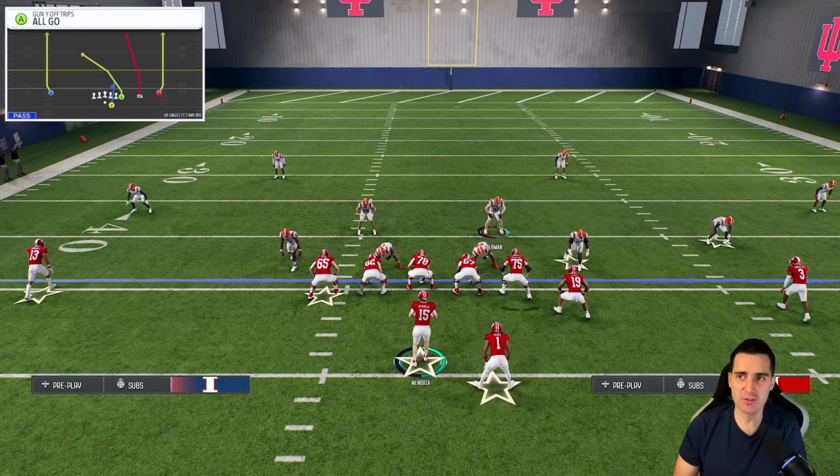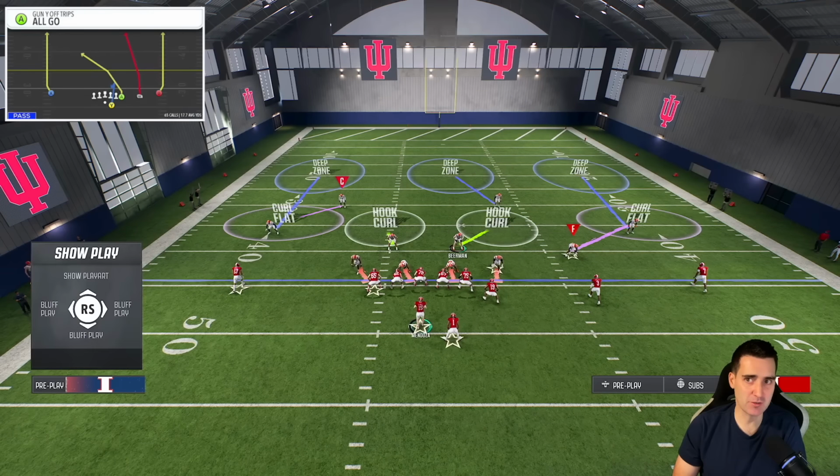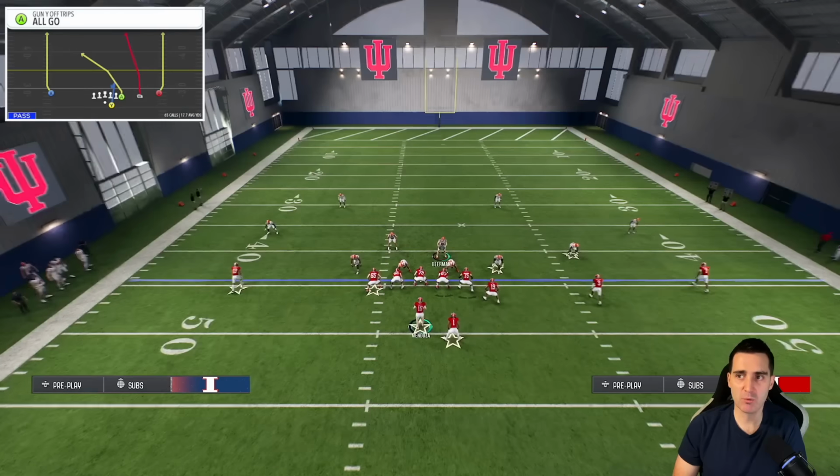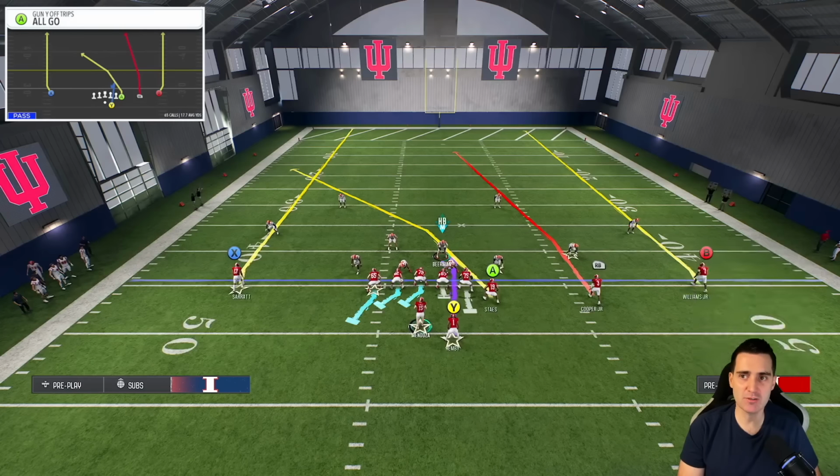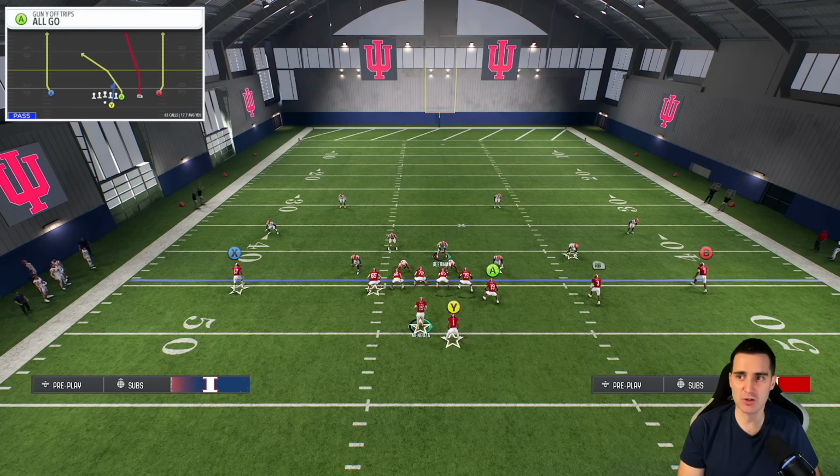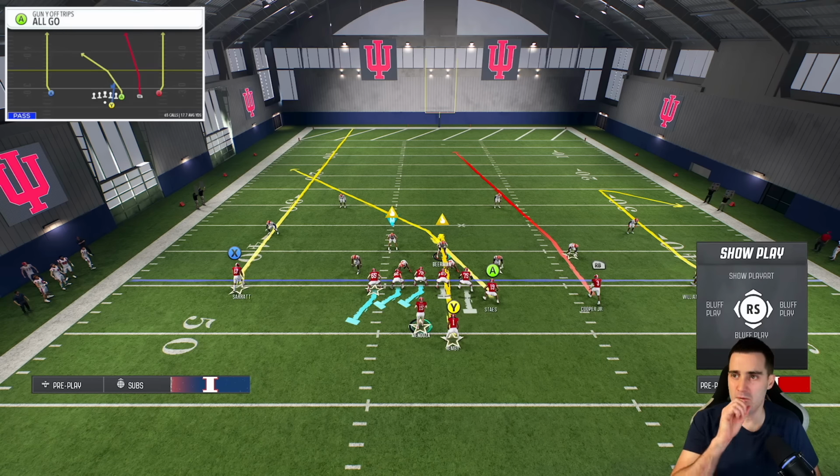Now, what about other defenses? Let's start with a cover 3, right? So this guy is key. You want to make sure that you're paying attention to their user. But what you're going to do is against the cover 3 defense, again, you're going to set this up exactly the same. You're going to curl route your running back. You're going to come back route your B receiver. Excuse me, against any type of other zone coverage, you're first looking to RB.